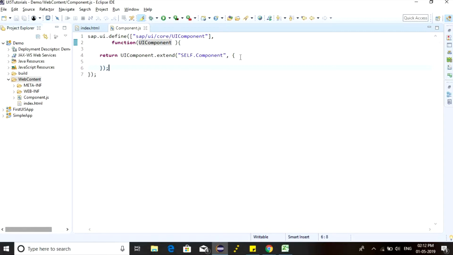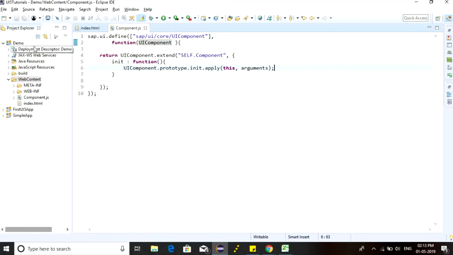For this we'll have an init function, meaning what has to happen when the application loads the UI component. In the UIComponent init, we are going to define the prototype, and this is my initial point. We apply the same, and this should be applied to this, meaning the entire UIComponent file, and we'll pass some arguments. Now our component.js file is created.